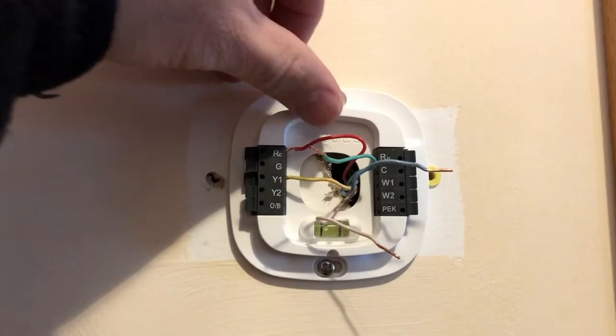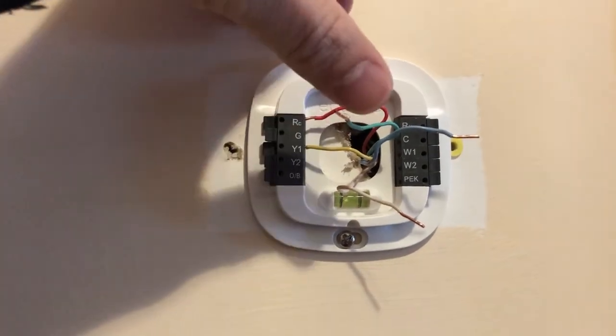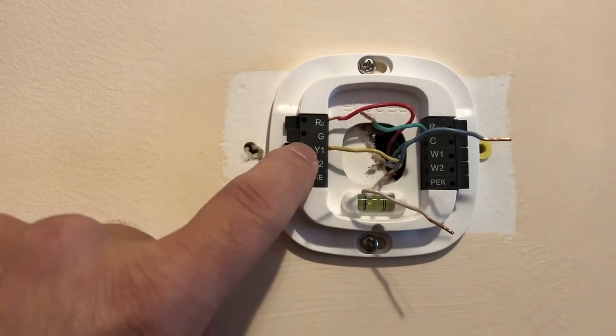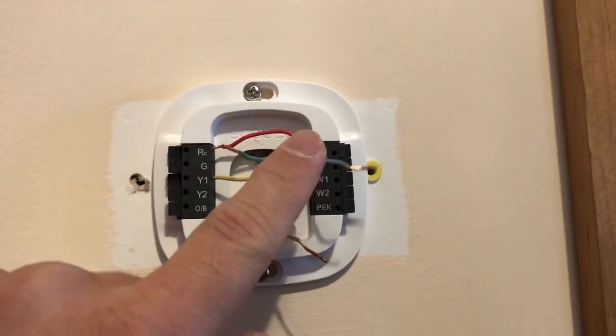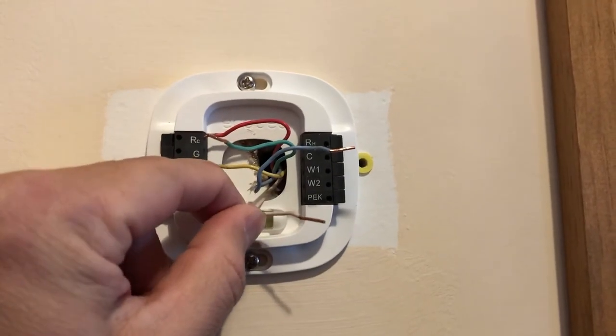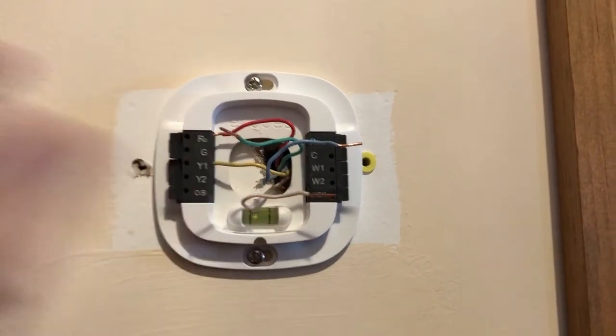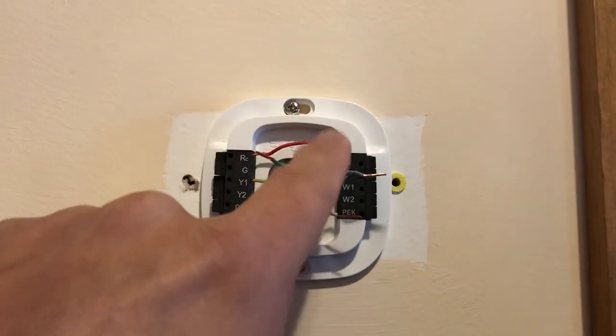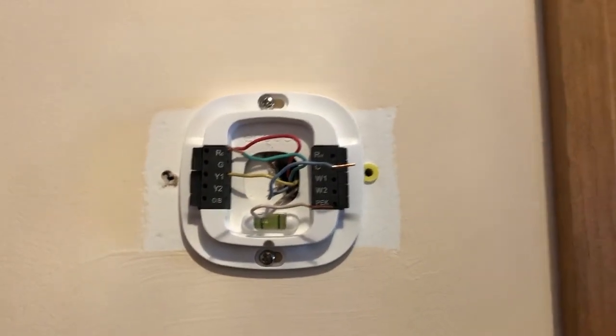It's pretty easy. Red one goes to RC, green goes to green, yellow goes to Y1, and this common goes to the C wire. And this white goes to W1. This is how it is attached. With everything attached, I put this C wire also downstairs in the furnace.